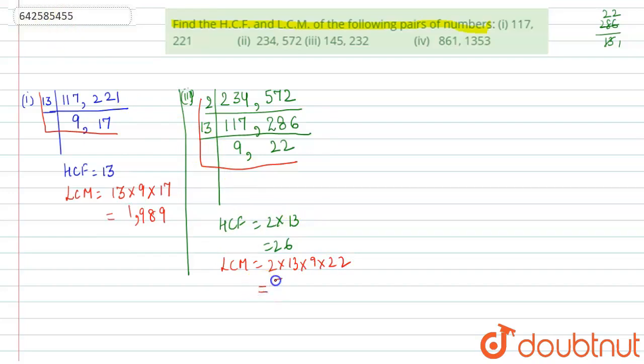So this will come out to be 5148. So let's take the next pair. We have 145 and 232. So this question looks difficult because it has a very large prime factor, and that is 29. So 29 is a prime number and we have to take it out.